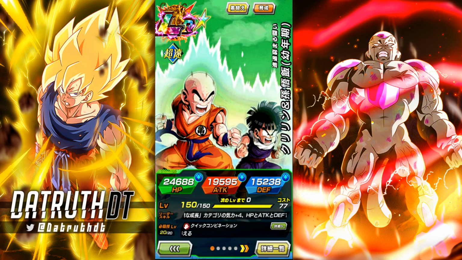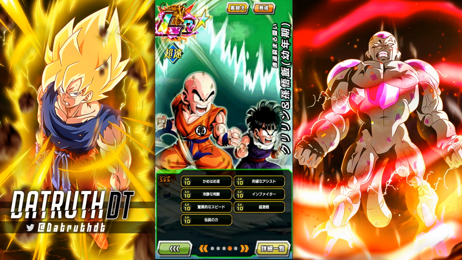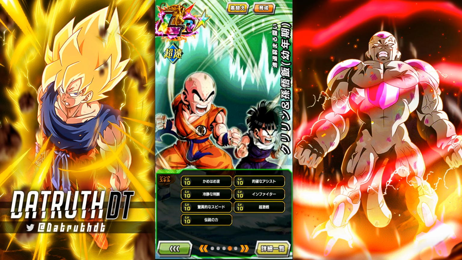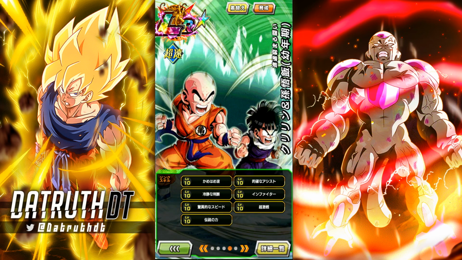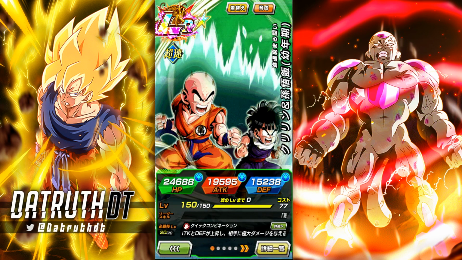Today we're going to take a look at LR Kid Gohan and Krillin at full level 10 links. I'm a bit late on this one, but it's been pretty busy on Dokkan the past several months. Now, Gohan and Krillin are definitely a good unit, right?